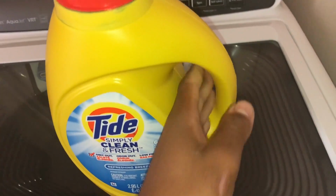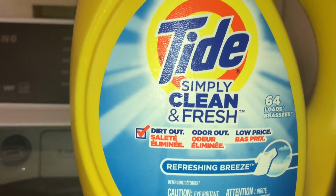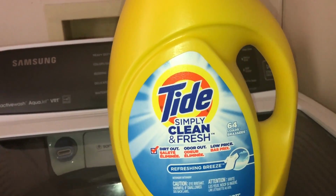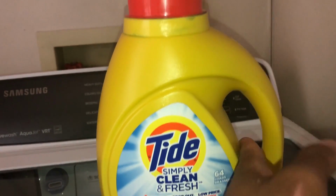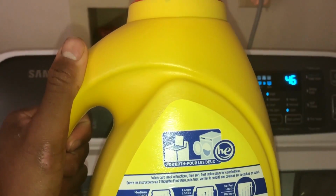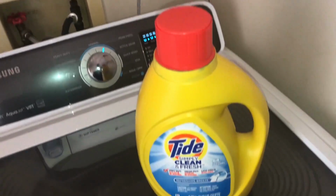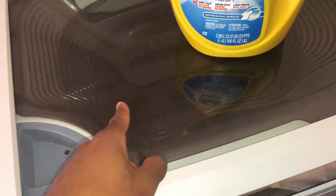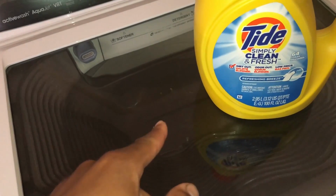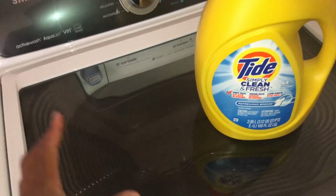That HE stands for high efficiency. A lot of times it'll say for all washers or something like that. And for this one, it's not on the front. It's going to be on the back. Let's see. Yeah, it's on the back. And you can actually even use HE detergent for a standard washing machine, but you don't necessarily want to use standard detergent for a high efficiency washing machine because they use less water. You can use that type of detergent, but you're going to want to use it in moderation. So you don't want to just dump a whole lot of it in there.